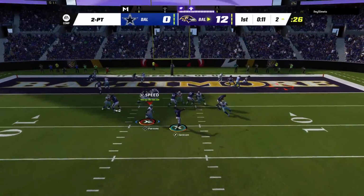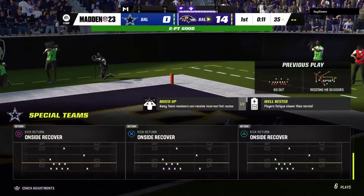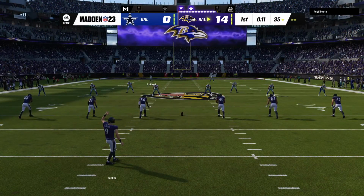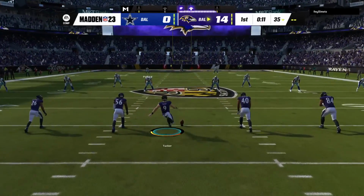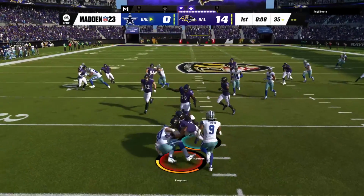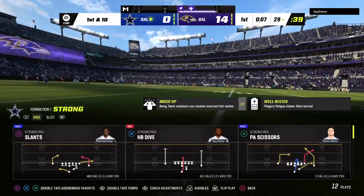They'll look to throw. That is caught. He's got it. And the lead will move to 14-0. Tucker now to kick it away following the touchdown. Short kick. One of the up mid will take it down. And it's a pretty good return here as he'll get this up to the 29.